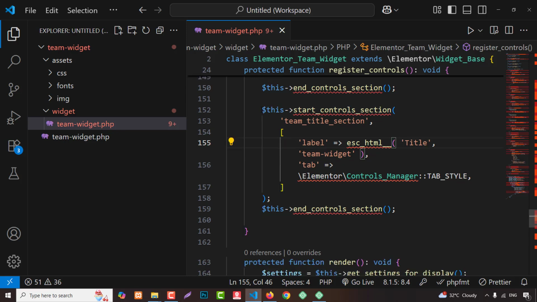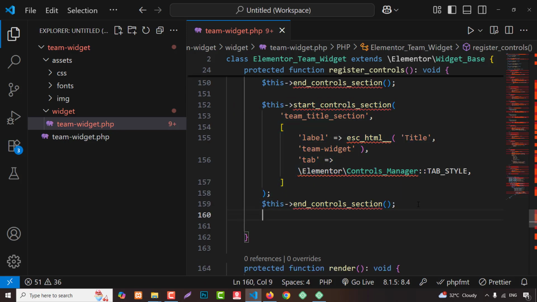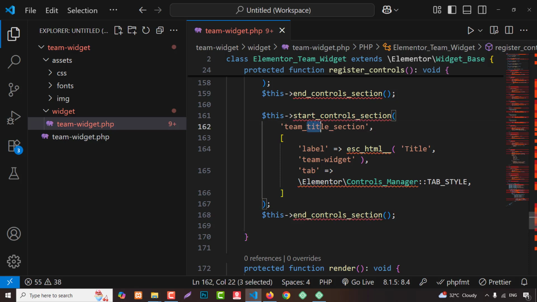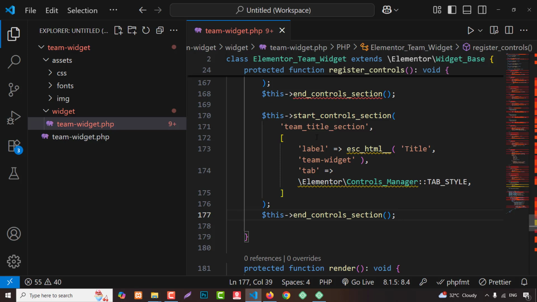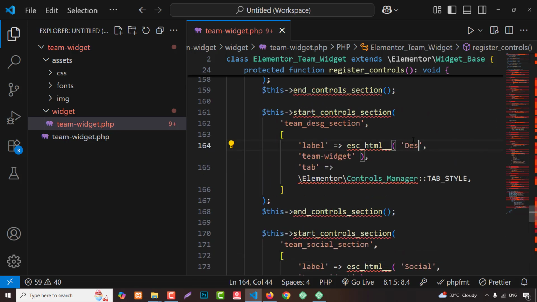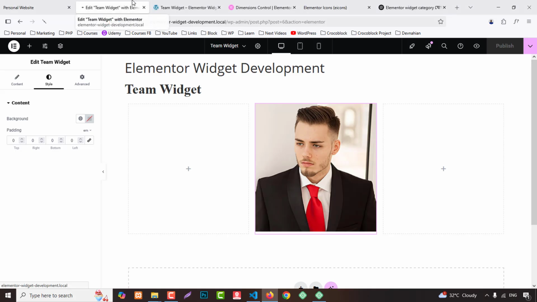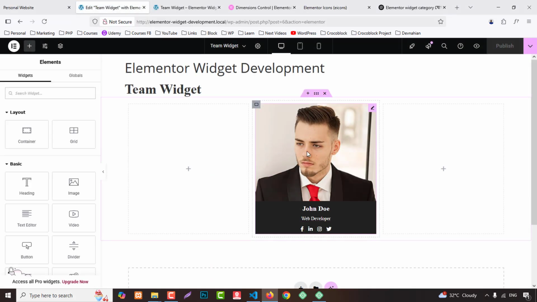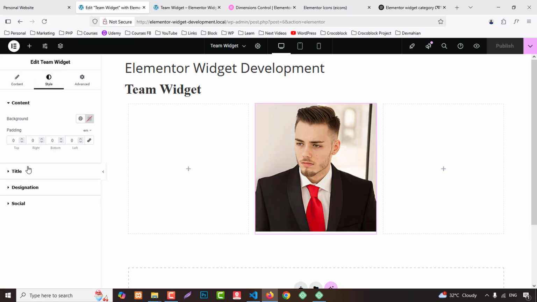After this title we need title, then designation, so we can search for designation content, and then we need social content, okay. So search right here for social, here designation. Again refresh the page and click here and go to style tab, here title, designation and social, that's fine.